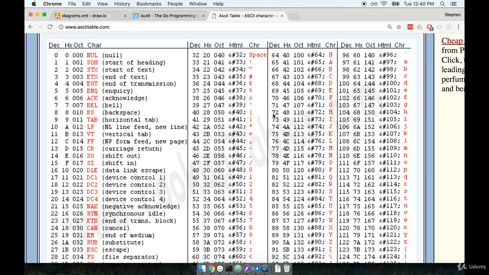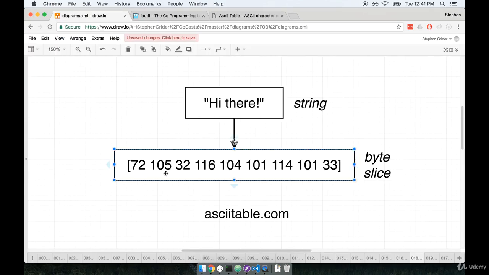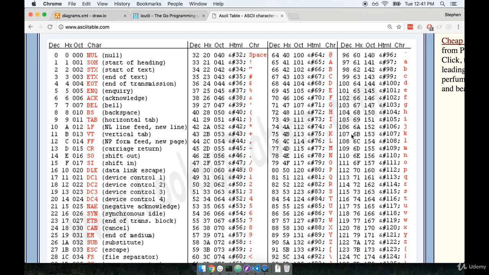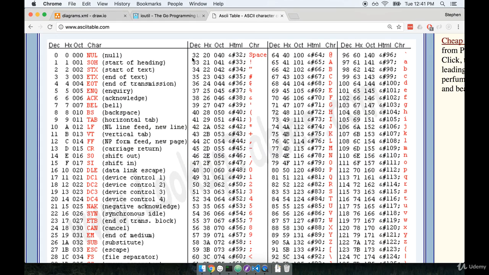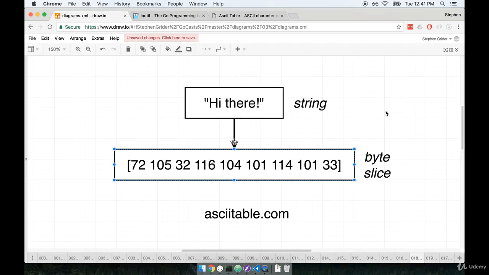So the decimal value 72 corresponds to a character of capital H. Then 105 corresponds to a lowercase i, and then 32 corresponds to a space.